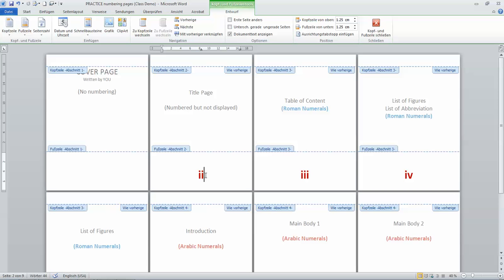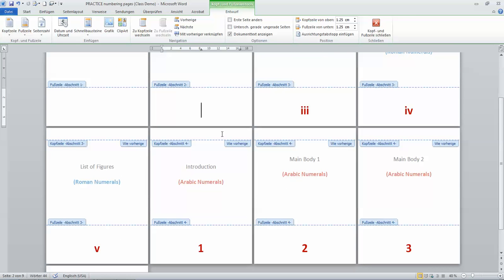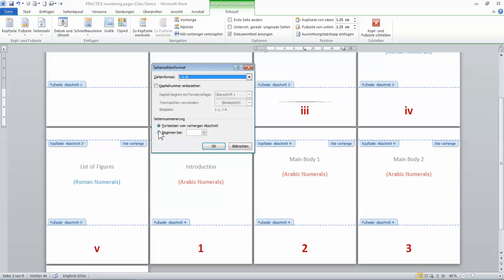How do you know? Because once you delete that, these Roman numeral pages remain. Of course, this is supposed to be page 1, so this next page should be page 2. So all you need to do is format the page number by choosing this choice, and it says here begin with 1.